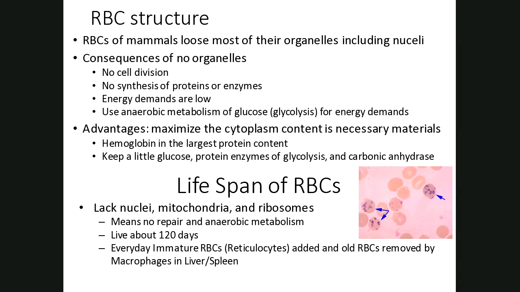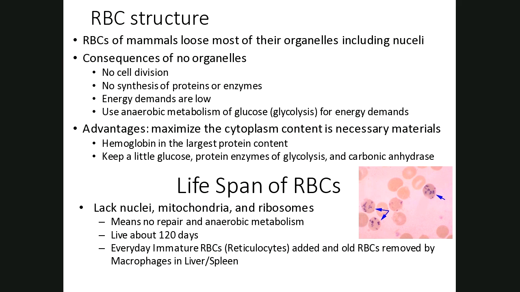Okay. Now, because the cell cannot divide, the cell is on a fixed life cycle. So, in your circulating blood, you have mature red blood cells being added to the system every day, and those mature red blood cells live about 120 days and then get cycled out. So every day we're adding a few thousand cells and taking out a few thousand cells, right? And we have to do this because the cells can't live forever.